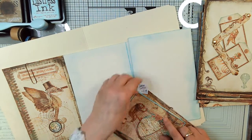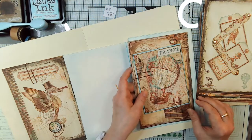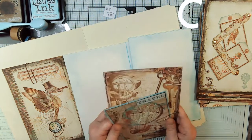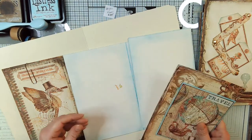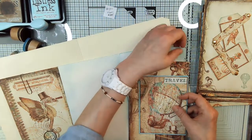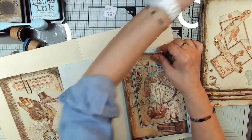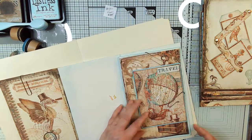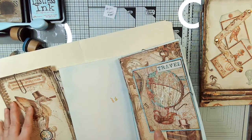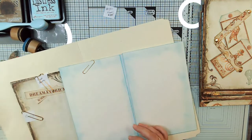Now remember, before you glue this into the book, this is not a right side page. It would be if I clipped it over here. Okay, so this is a right side page, so it needs to go on the right side as the page in your book. We're going to leave out the center because I like to do kind of a center spread, if you will. Okay, so we got that there. And we turn the page. And those are the two.